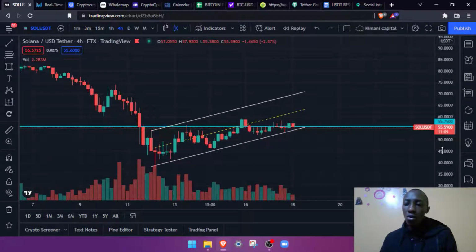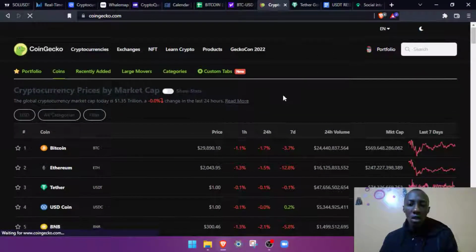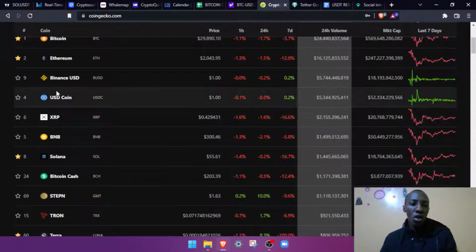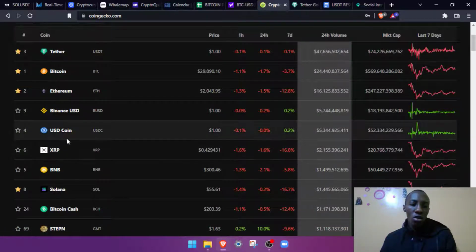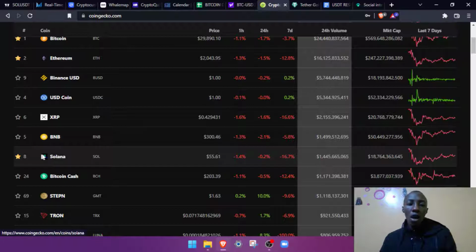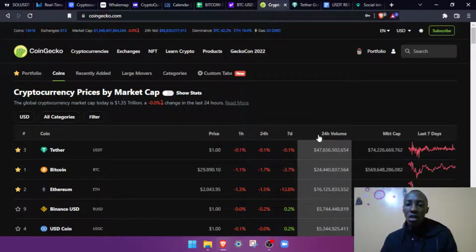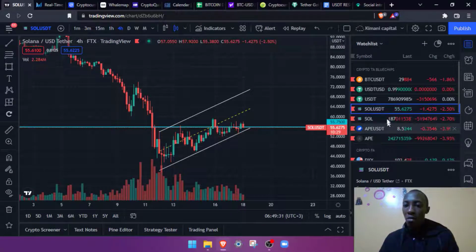Right now I'm trading Solana because Luna is gone and Solana still has the volume that it needs. Let's just check exactly so that you don't ask why Solana. When you look at 24-hour volume, after the top three and these stable coins comes XRP, BNB, then Solana. So with BNB and XRP aside, I'm dealing with Solana because this is the token I'm focusing on right now, starting to understand what's really happening in the ecosystem, not just in trading, but also fundamentally, and being an expert in the token.